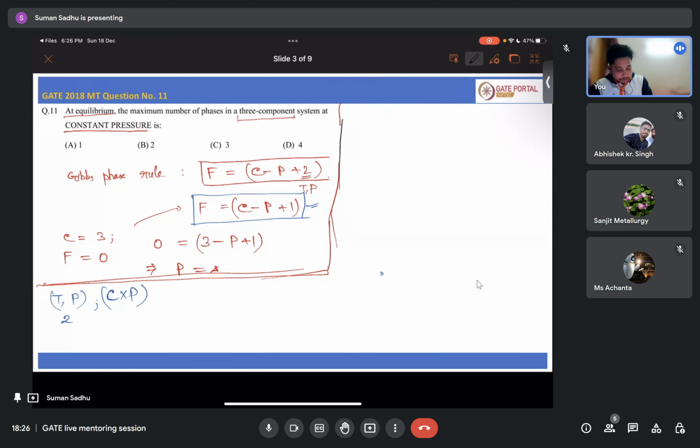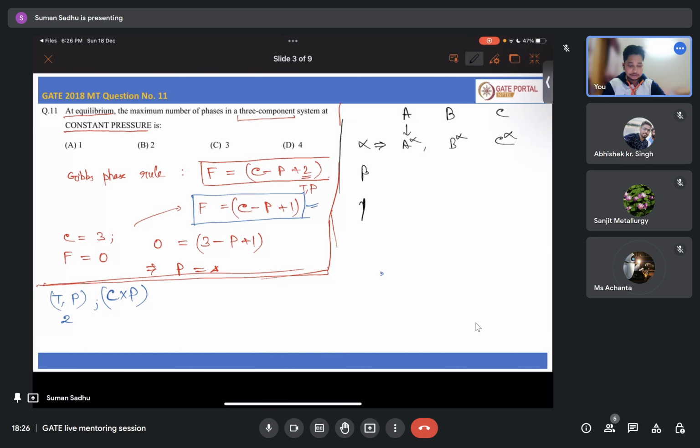Okay, let's not go to the n number first. Let's say I am giving some numbers, I think it will be easy to understand. Let's say you have a ternary system. That means three components are there: component A, component B, and component C. And you have three phases: alpha, beta, and gamma. Now in this case, in order to write the composition of alpha phase, how many compositions do I need to know? Composition of A, composition of B, and composition of C for the alpha phase, right? Are you getting my point?